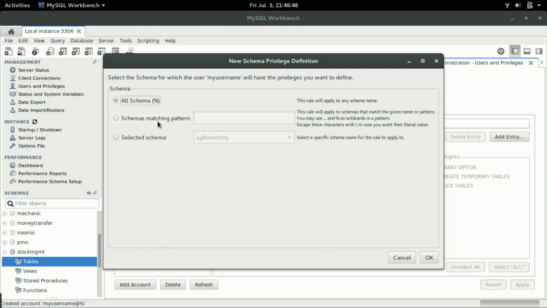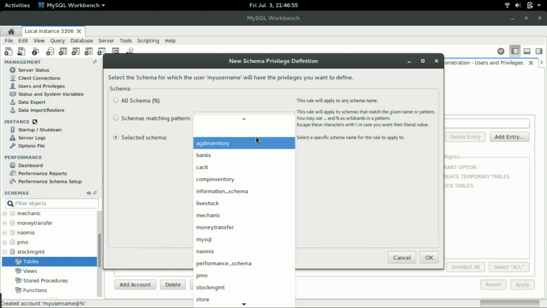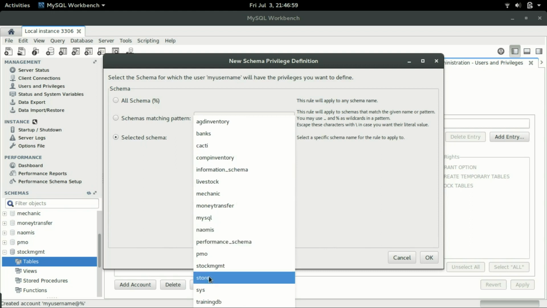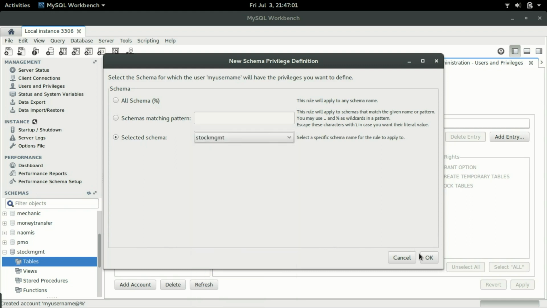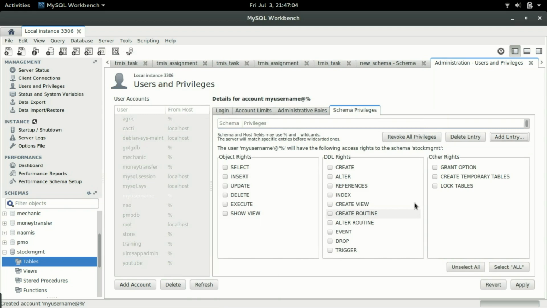So I'm going to click select schema, and I'm selecting stockmgmt, and then click OK. Then I'm going to click select all and then click apply.